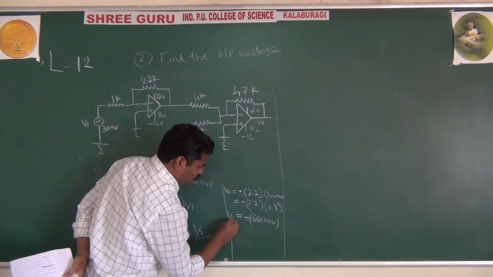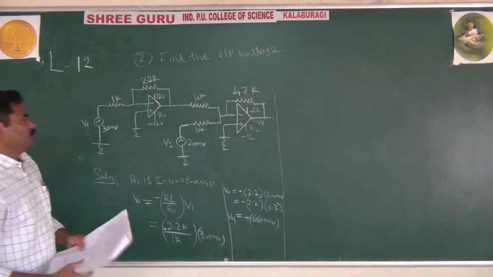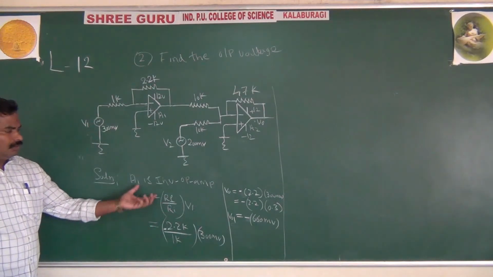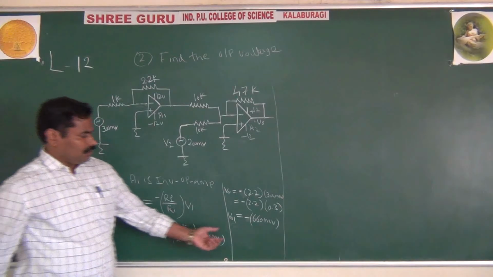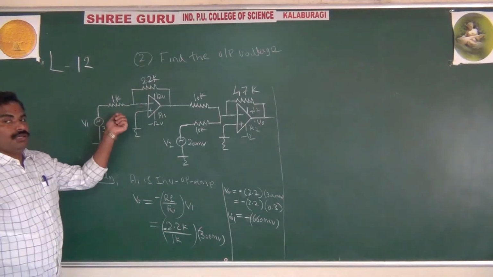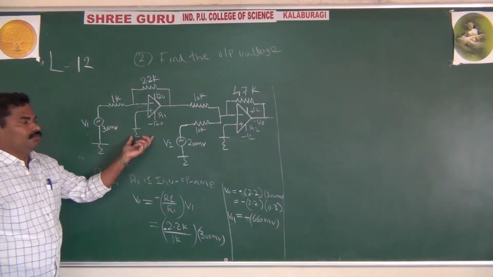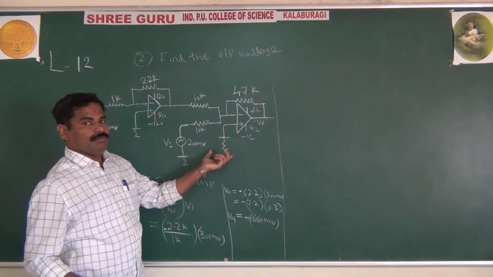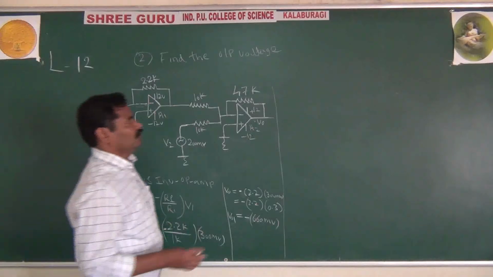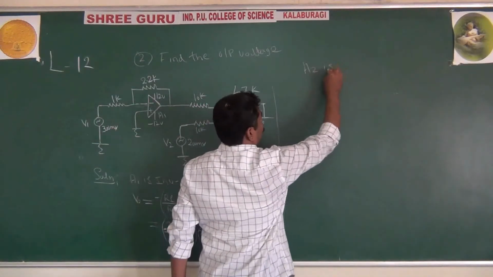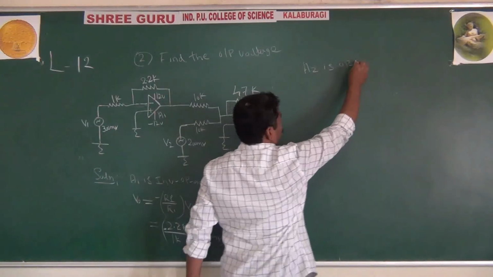This is about V01. Very simple, you can use the formula and substitute the values. Use your calculator because it is allowed in your exam, and you can simplify it. We get V01 as minus 660 millivolts. It is similar to the first problem, only the resistances change. Now once again your A2 is used as a summing amplifier, or adder.